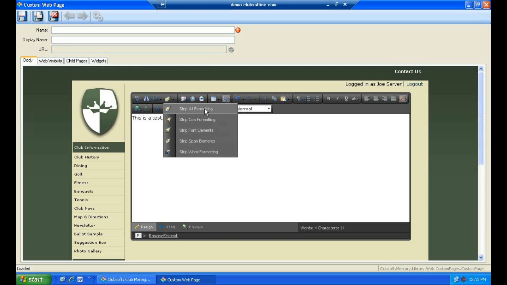These are typically not things that we're going to use on a daily basis. They're really just there from a troubleshooting standpoint. So if you copy something over and it doesn't look quite right, I'd recommend coming to this menu and selecting from these options to clear out and make sure that formatting is what you want it to be.